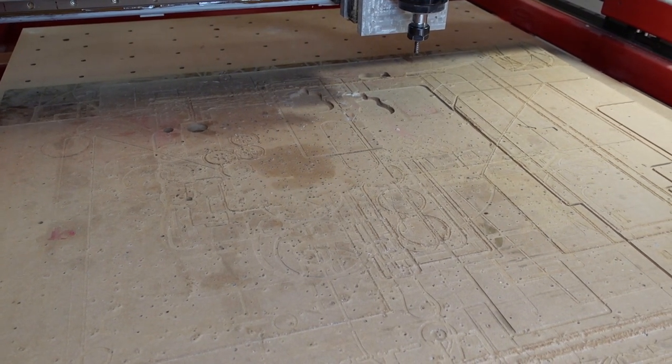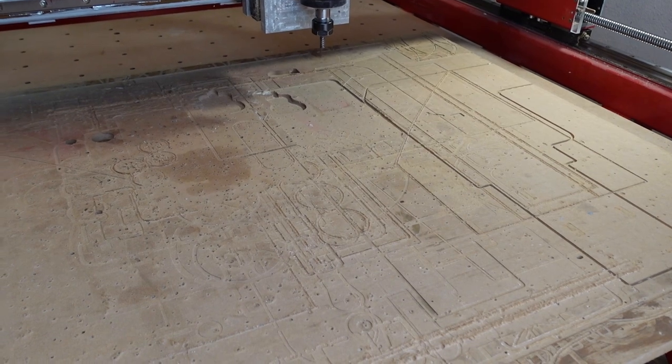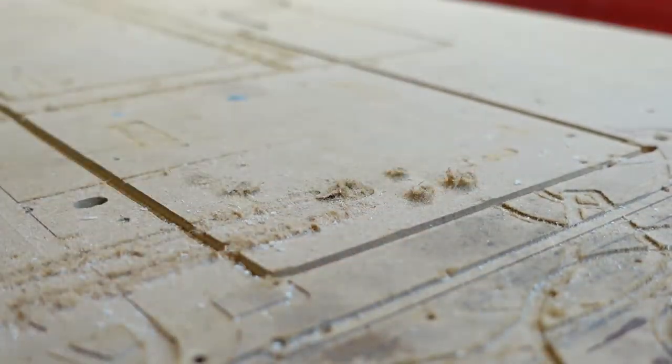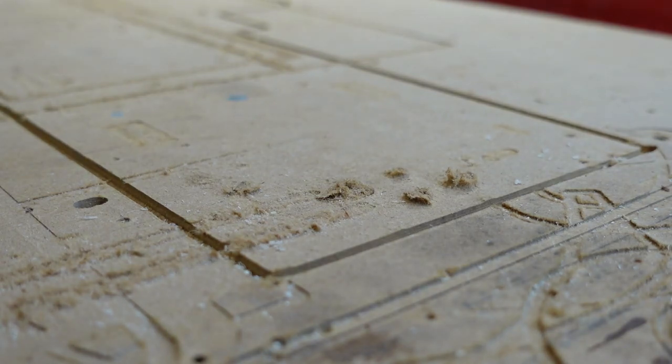Let's start with my old cutting board. In one sense it was great, because you just take a screw, put it down wherever you want in order to hold your work piece down. But there was a big downside: as soon as you take the screws out, they leave these little nasty bumps. Not good.